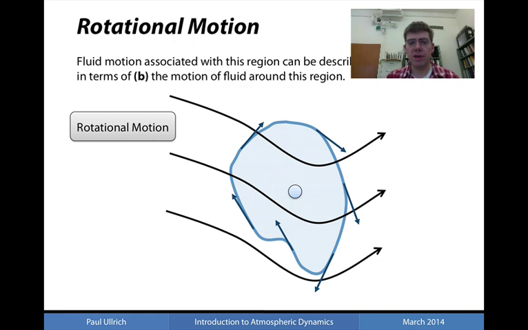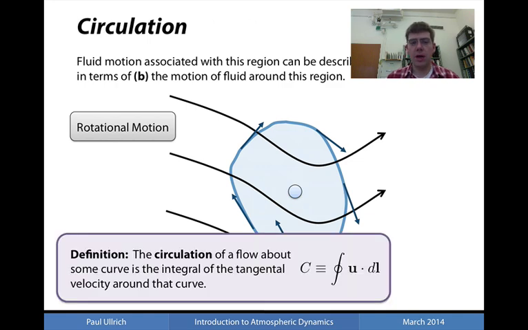Rotational motion, as I mentioned earlier, is the second component of the flow associated with this region. So this is associated with vectors which are tangential to the flow field at each point. The idea here is that the flow field at any point can be decomposed into both a normal component to the region and a tangential component to the region. Hence, it's logical to assume that any flow field can be decomposed in this manner.